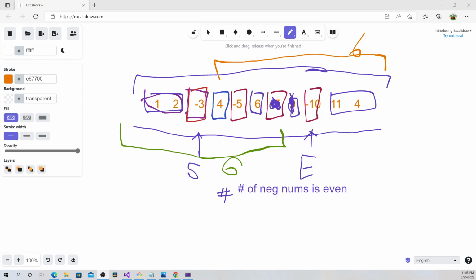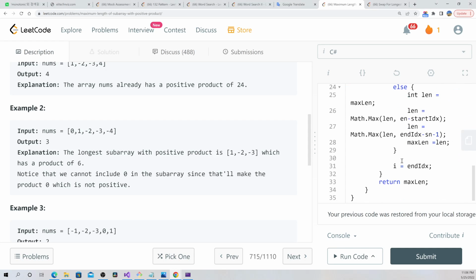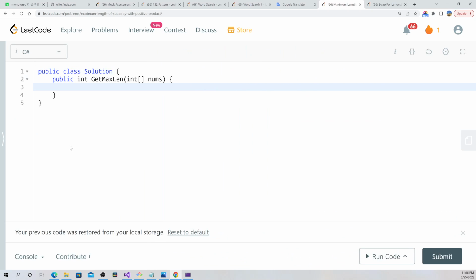Let's dive into the coding. First, we are going to track the negative numbers' start and end, and we check how many negative numbers we have between start and end.